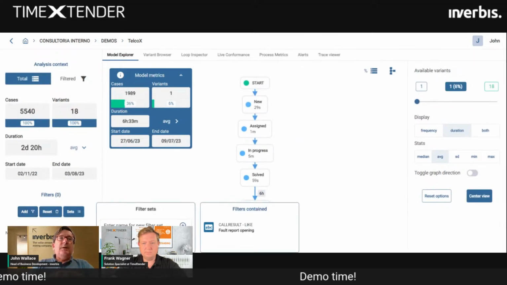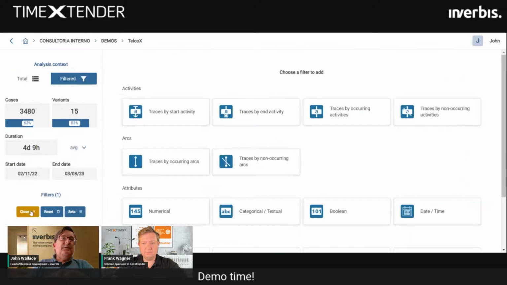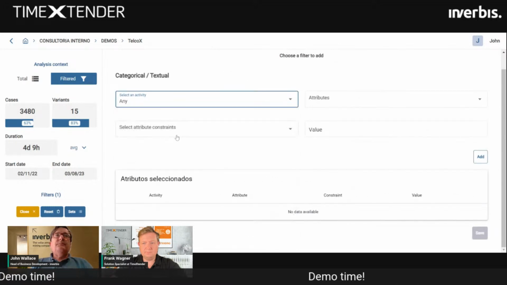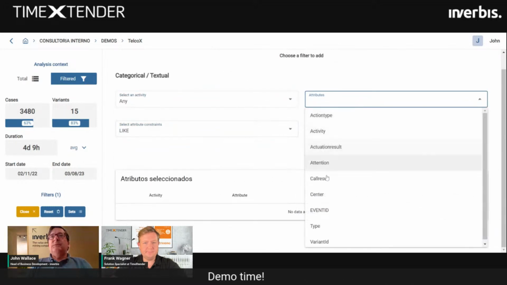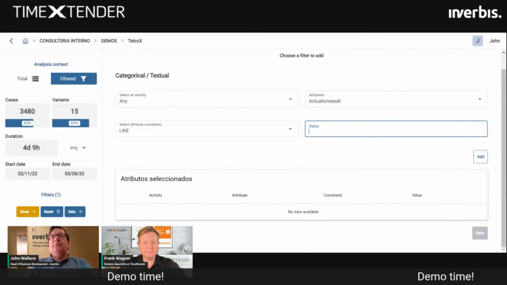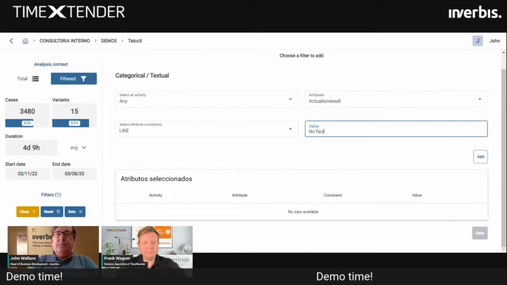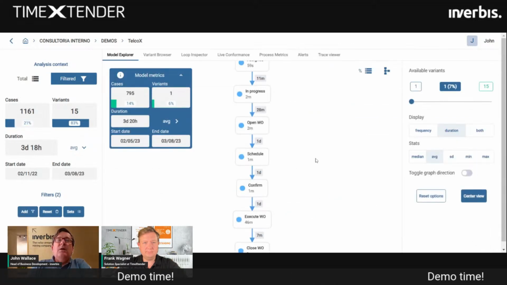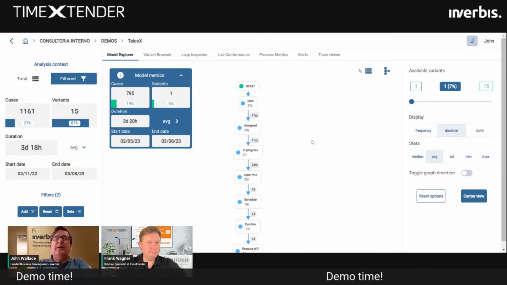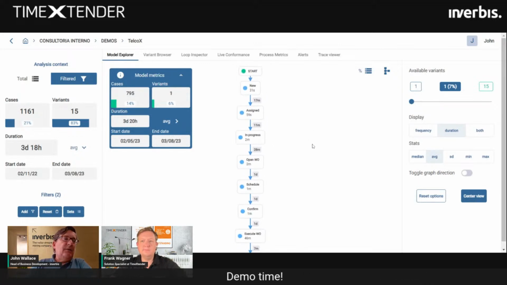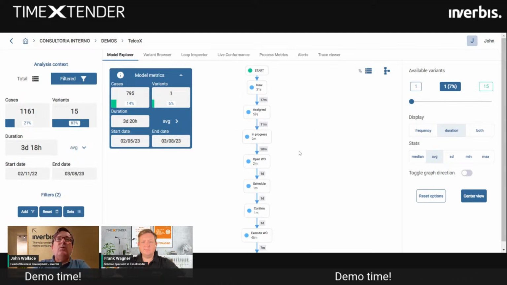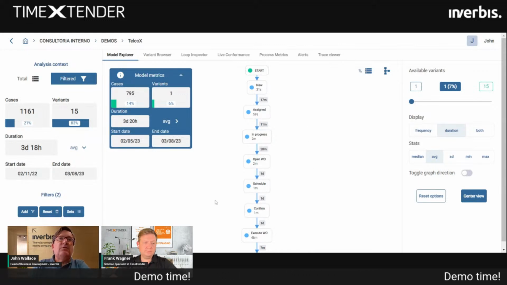So I'm going to add my field service filter, and then I'm going to add the no fault filter. Now this is what they declare whenever they get there, and they don't really have to do anything, or they can do a simple configuration or something like that. It wasn't really something for field service. It could have been solved online, so they declare that as no fault.